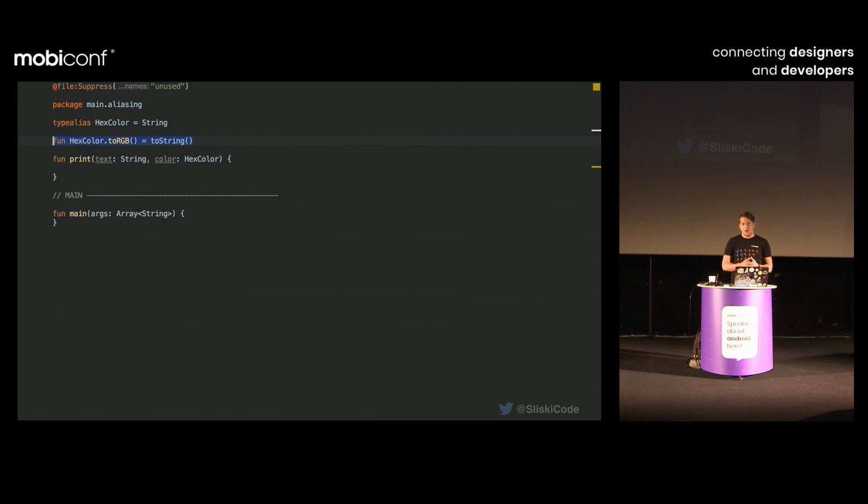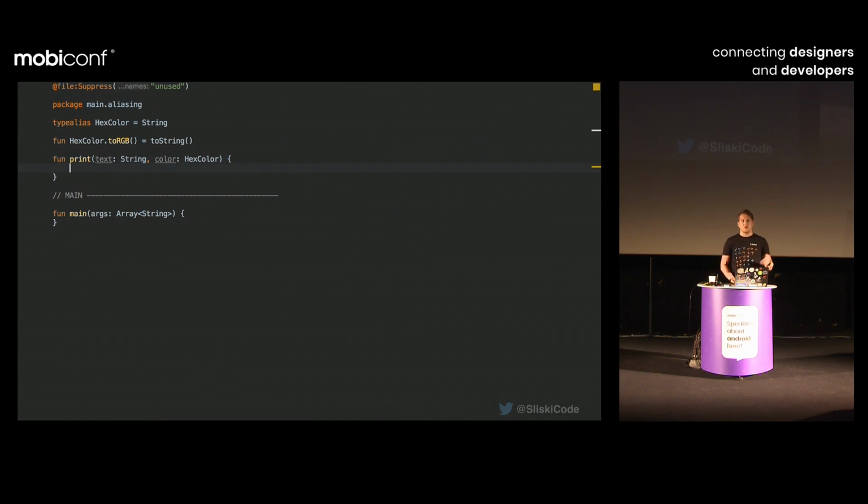Because normally I would think, oh, I did an extension function on a type alias type, so it will be visible, so I scoped this function. I don't want to have this function on the scope of string, so that's why I will have it on the scope of hex color. So is it true? Yeah.